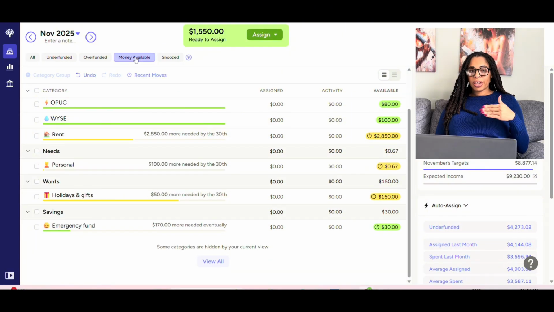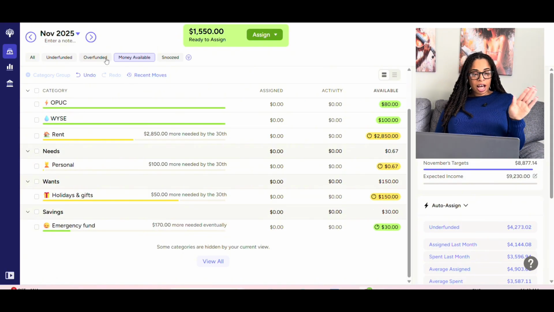So I do a zero-based budget, but I like to say that just because I do a zero-based budget doesn't mean that my bank account ends up having no money at the end of the month. And so this is just to show you that even though it's a new month, I do still have these funds in my bank account. So that just goes to show that my bank account doesn't have $0 in it. So just to let you know that a zero-based budget doesn't necessarily mean that you use every single dollar at the end of whatever month that you're budgeting for.